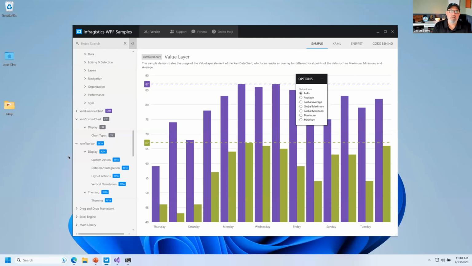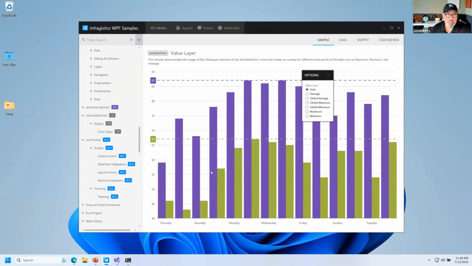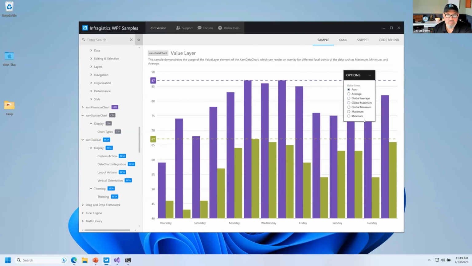So what I wanted to do before I go into Blazor is just highlight the new chart features in WPF. So this is the 23.1 WPF sample browser. The wild thing here is I'm actually running this on Windows ARM parallels on a Mac, which is pretty cool. So WPF runs perfectly on ARM-based Windows machines. Obviously, it doesn't run on Mac yet, but it'll get there eventually, I assume. But these are some of these data analysis features that we've added, and I'm kind of going to get to the end result, which is the toolbar.